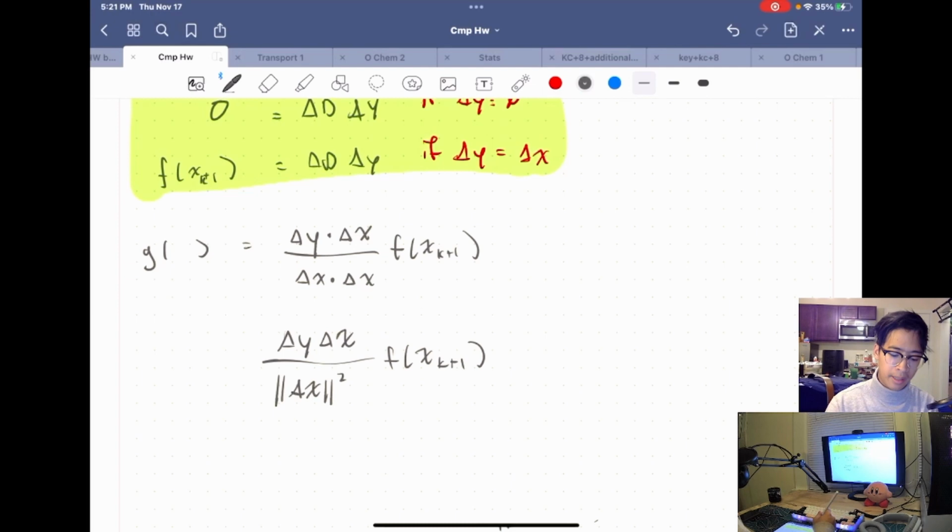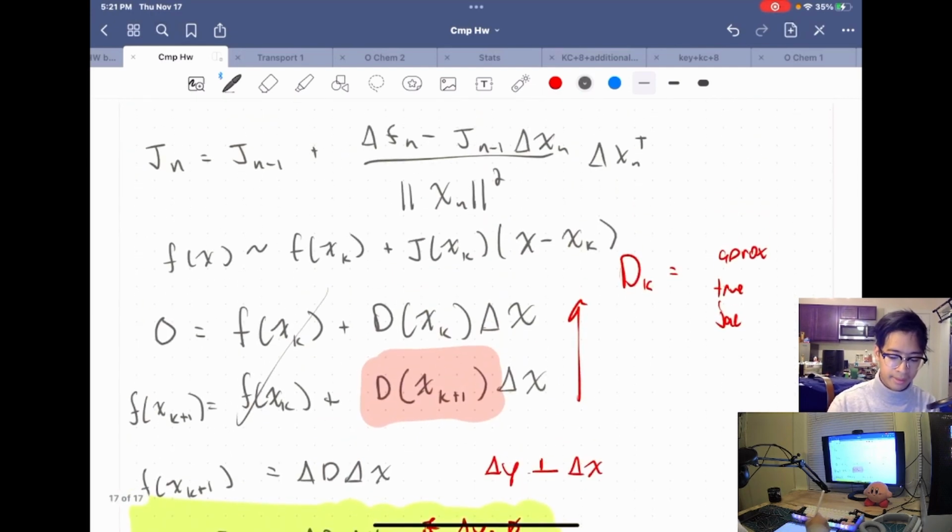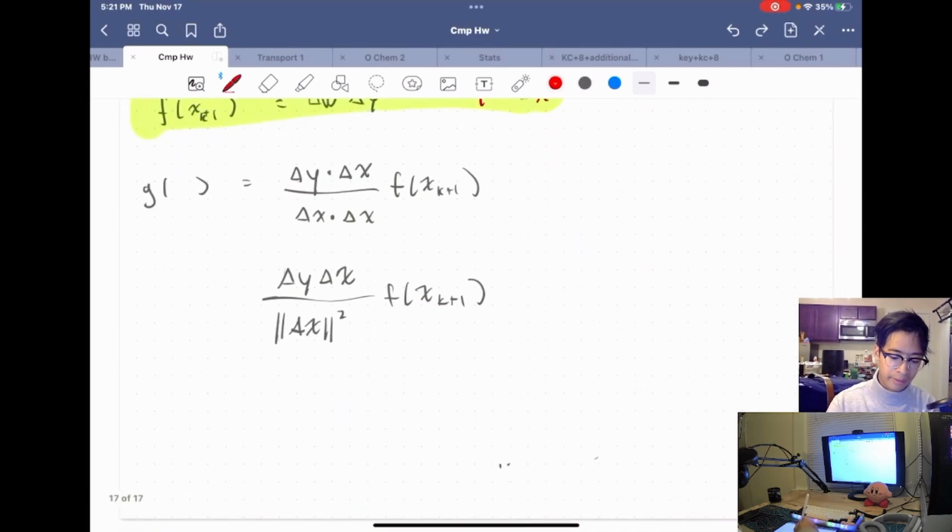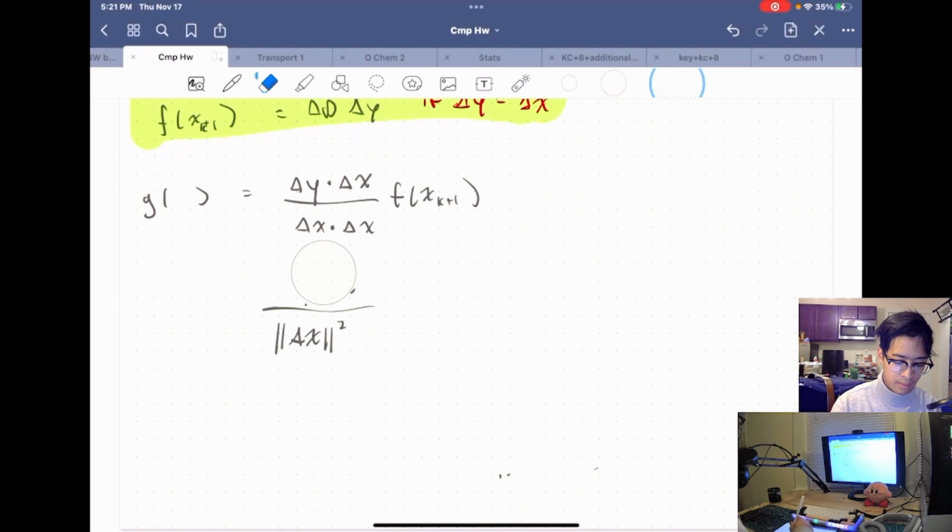So what now? We can move things around. Notice that delta x transpose is over there, so we can start moving things around like such. This doesn't look quite right to me. I think I made a mistake somewhere. I think the mistake was that I wasn't aware of my ordering, because in order for matrix multiplication to equal the same thing, it has to be delta x transpose delta y. That's right, that's the ordering. And then we have f of x k plus 1.